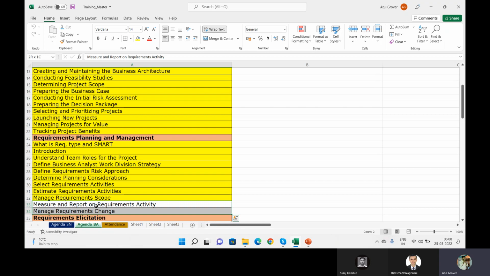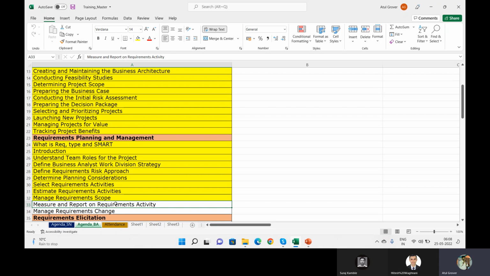These two things are basically the last steps in this particular aspect. These two are the nails in the coffin before you kick off your journey to gather the requirements. Let's say, Atul, I'm traveling to one of my friend's marriages. Once you complete these two steps, the next day you are ready for the travel. These are the things you have to do. As the name indicates, it says measure and report on the requirement activity.